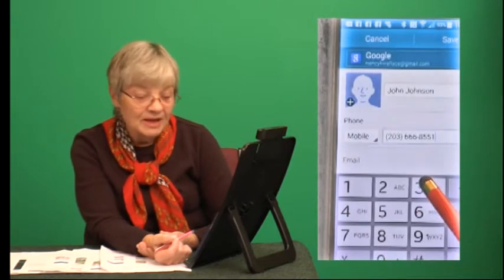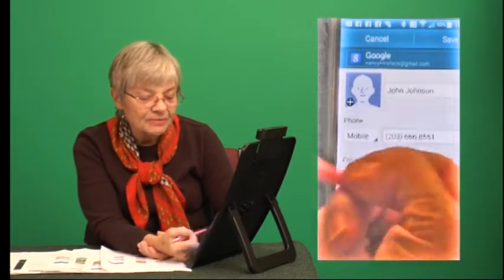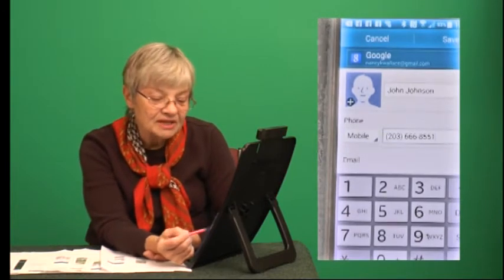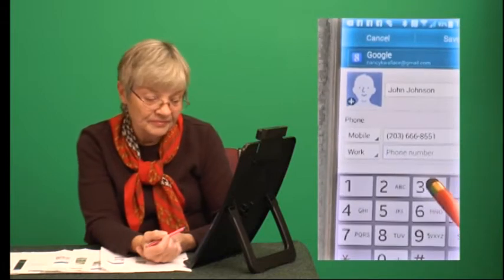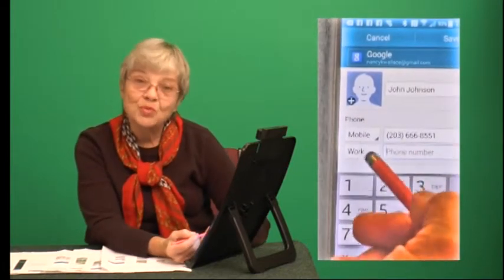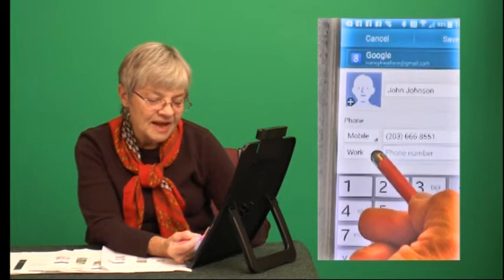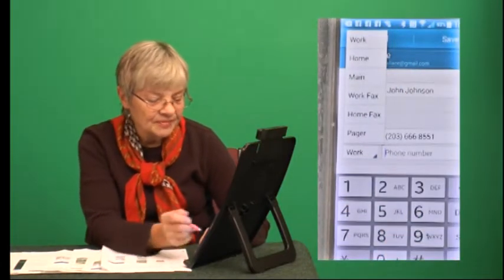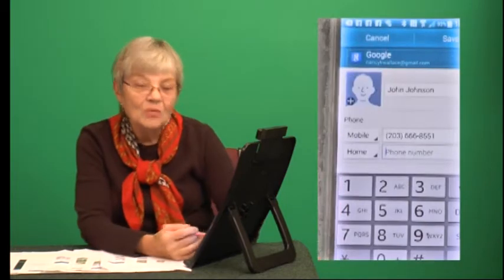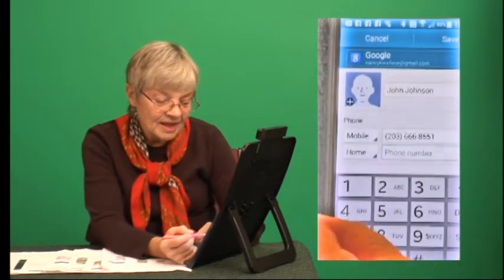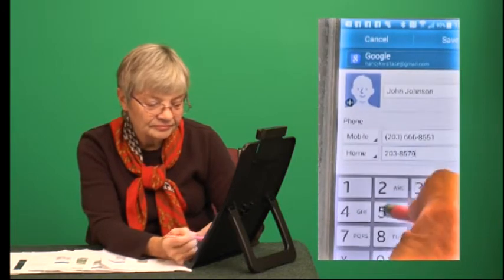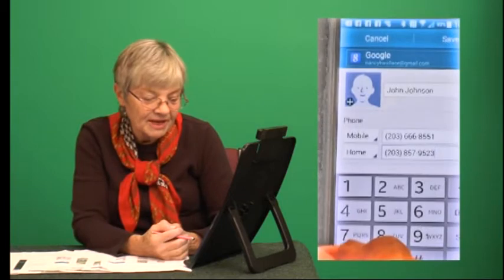It may or may not be. Let's say it is a phone number, but I want to add another one. I want to add a home phone number as well. So I'm going to click here to say add another phone. Now this time, this says work. I don't want work. See these little arrows in the corner? If I tap on that little arrow, I'll get a list of other identifying titles that I can use. So I'm going to click on home. I want to add this person's home phone number. So I'll put in another made-up number. Anything, I just made it up off the top of my head.